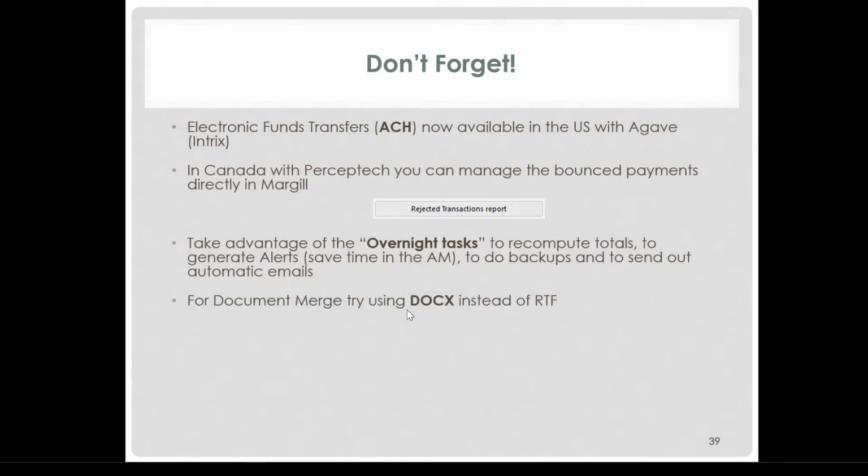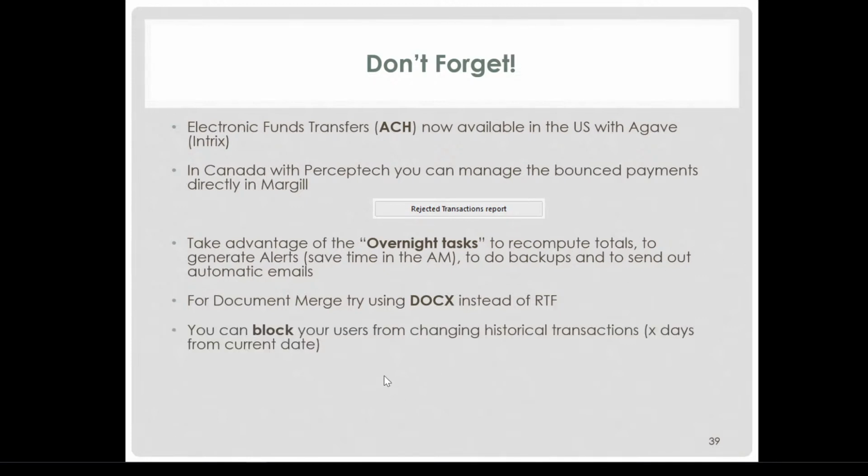Document merge, use docx. If you had old documents using RTF, try changing them to docx. You'll see in some cases, it's better to keep RTF. If it worked well, keep it that way. But usually docx is a little better, and our text editor is better in docx than it is in RTF.